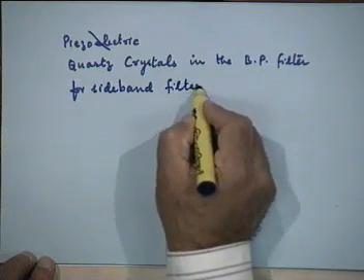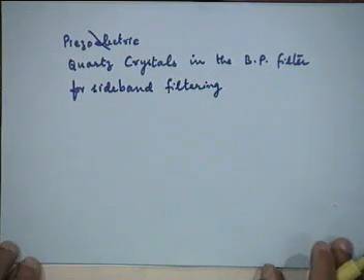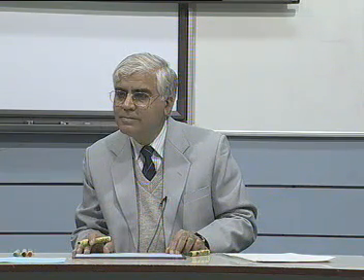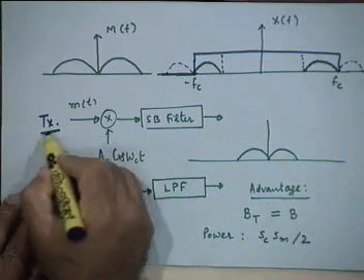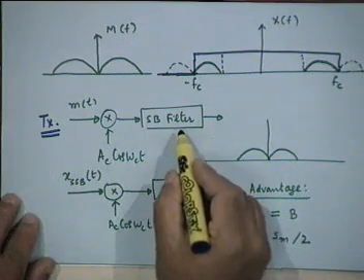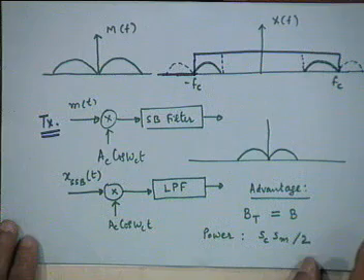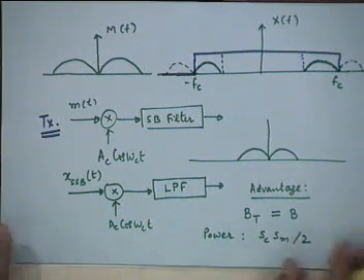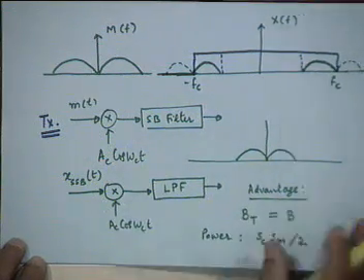At the moment, I just want to mention this fact because I don't want to get into a discussion on how quartz crystals work in this connection. Yes, please. You said that using such single sideband modulation, we can actually reduce the bandwidth from 2B to 1B. Sir, but we are still transmitting in that region. We are just removing it at the receiver via a suitable filter. No. This sideband filter is at the transmitter. This is the transmitter. We are putting the sideband filter before transmission. Please understand that. At the receiver, I am doing exactly what I was doing for the DSBSC signal. The receiver is no different at all. If that was another case, then there would be no advantage. So this is the transmitter, and you are putting the sideband filter at the transmitter. Please understand that.